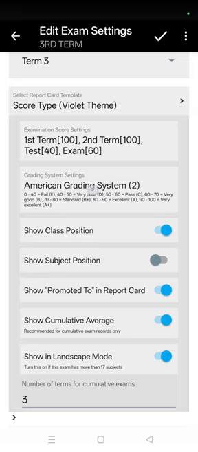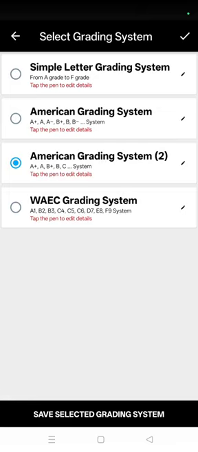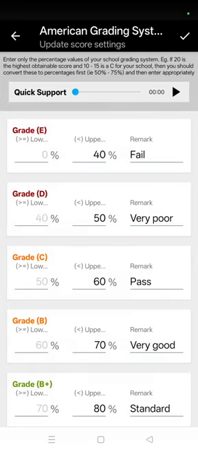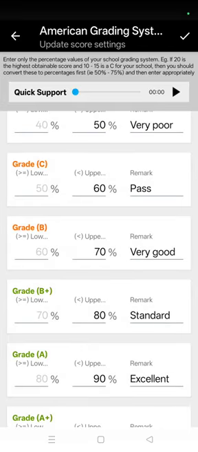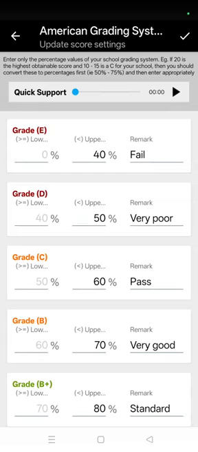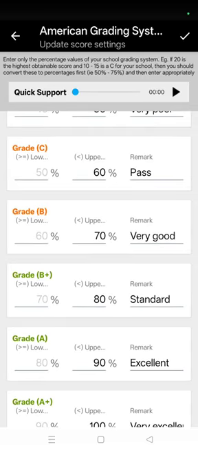Then the grading system, we have 4 types of grading system here, and the beautiful thing is that whichever type you choose, you still have the freedom of editing it. For example, this school has chosen this. You can still edit it by clicking on this pencil icon where you set the score ranges and the comment, the remark that you want to go with each of them. All these are editable to whatever suits your school. Once you are done, you click on the check mark at the top right here to save it.